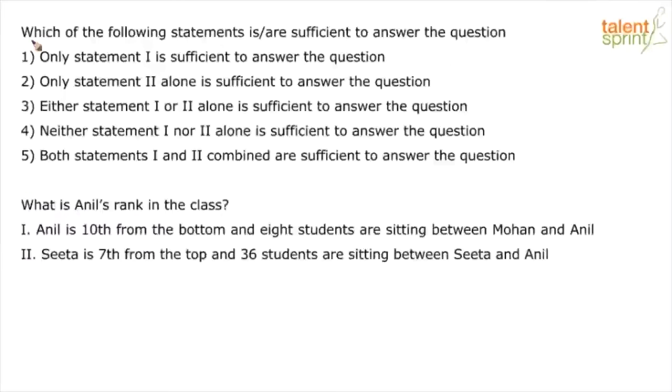Option 3. Which of the following statements are sufficient to answer the question? Our answer will be option 1 if only statement 1 is sufficient to answer the question. Option 2 if only statement 2 alone is sufficient. Option 3 if either statement 1 or statement 2 is sufficient. Option 4 if neither 1 nor 2 alone is sufficient. And option 5 if both 1 and 2 together are sufficient to answer the question.